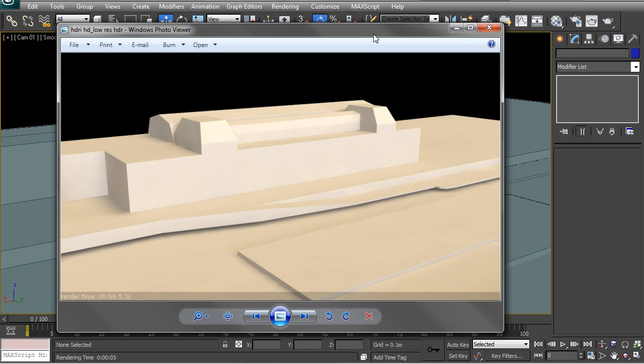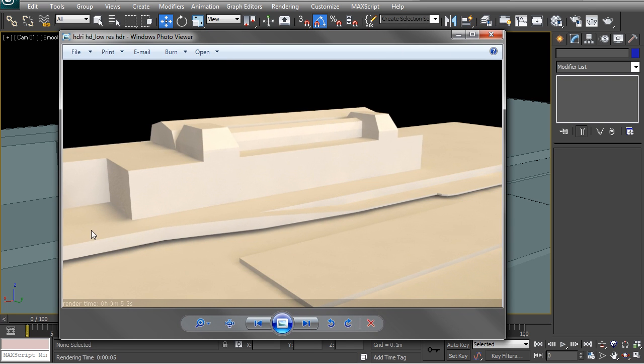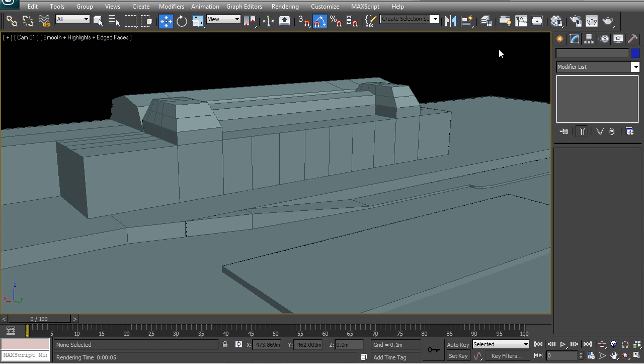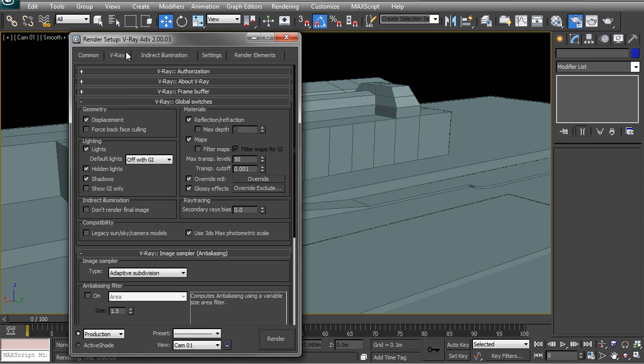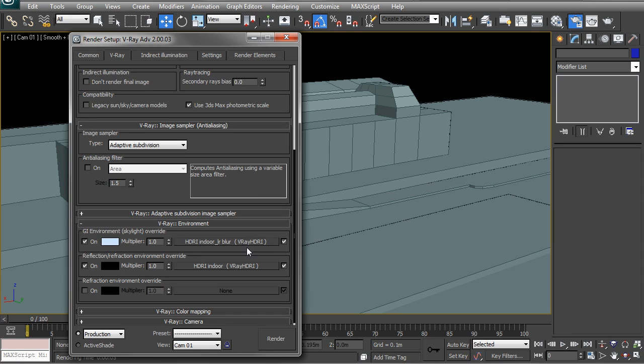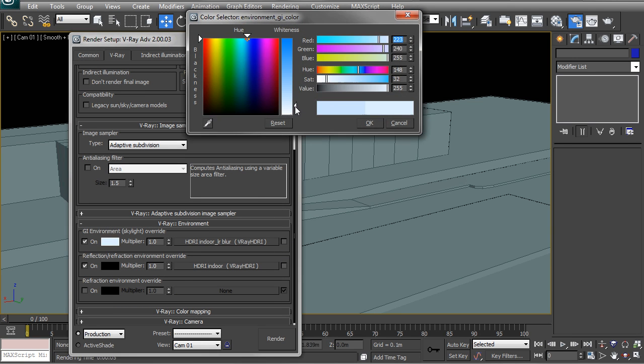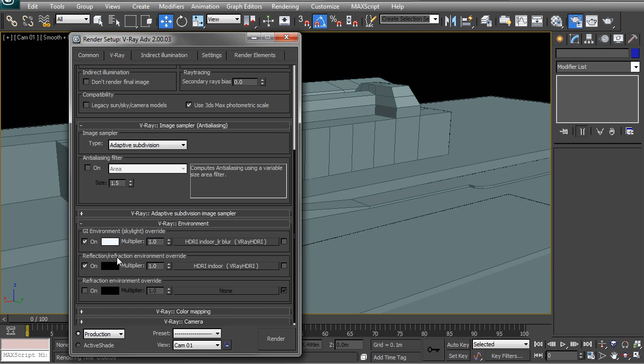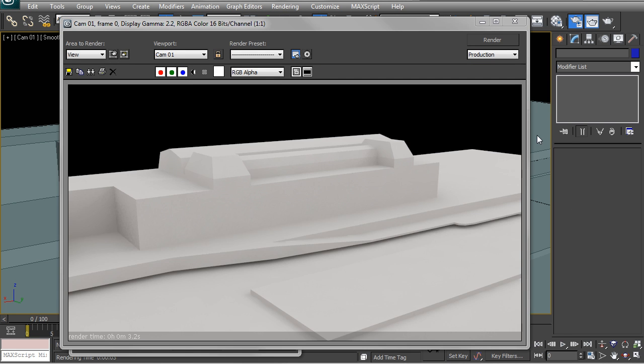And a good way to actually go and test out whether it's your render settings that are causing any blotchiness or your actual HDR image is to start out purely without any lighting or without any texture in your HDR. So just have a plain off-white color for your lighting and do a test render and then have a look at the result. And just for argument's sake, let's go and do that now and see again what the results are. So there we go, that's the plain white render without any HDR image in it.